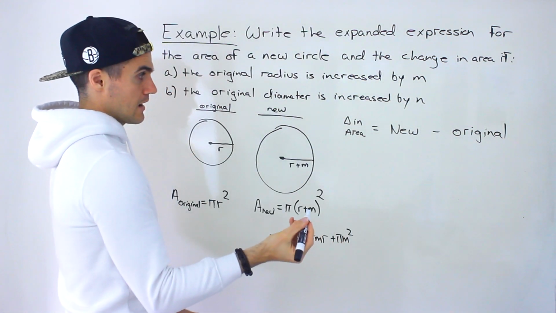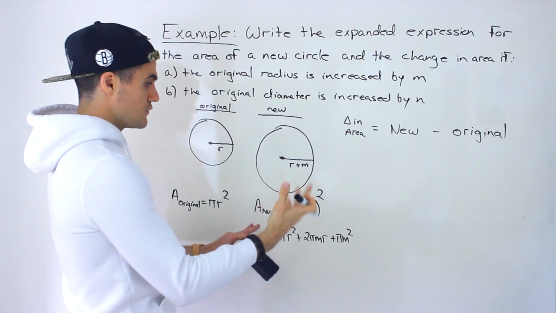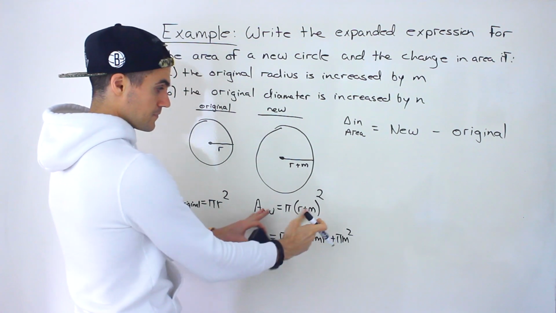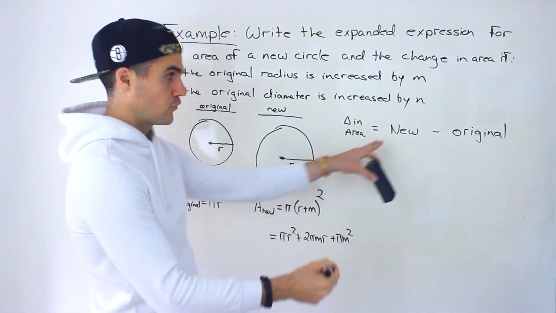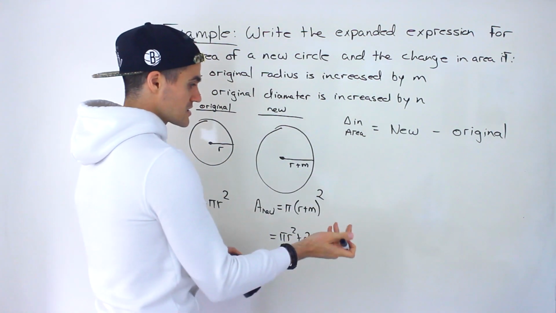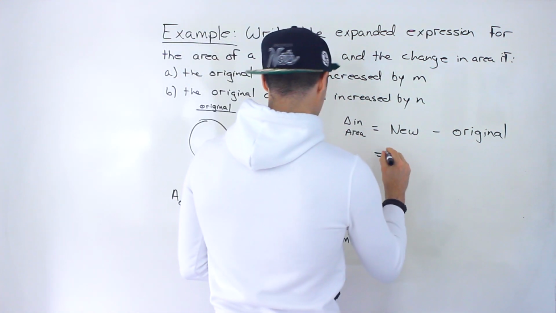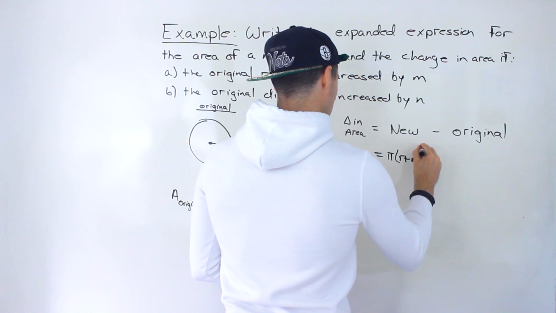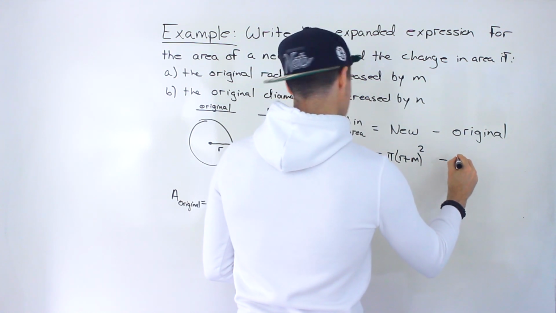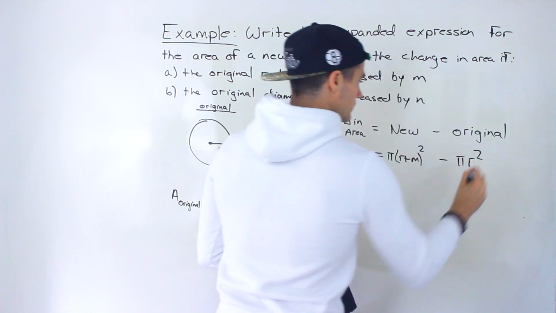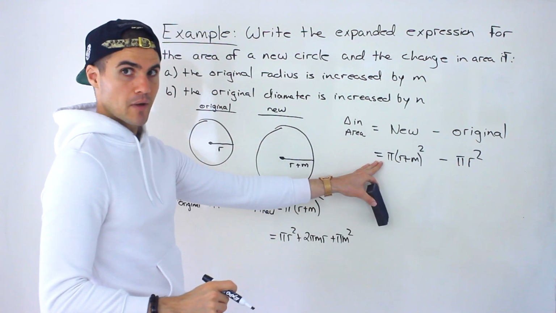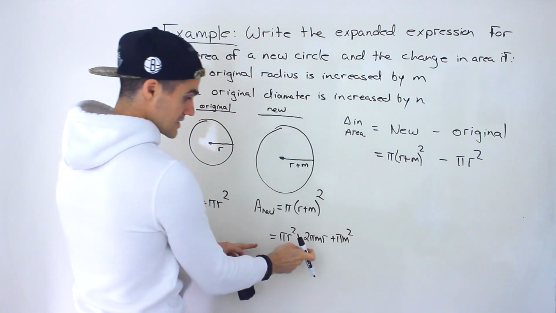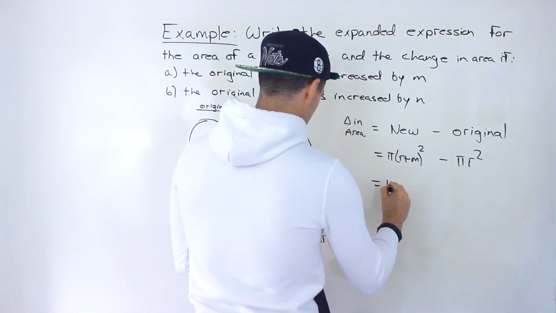area, like that. And to start this off, if you want, you can put this factored form for the new area, but we are going to have to expand it eventually. But maybe just in case this is a multiple choice question, and they don't have an expanded answer, they might have something in this kind of format. But because we're getting an expanded version, we would expand this. We already know this expands to that, so let's rewrite that.